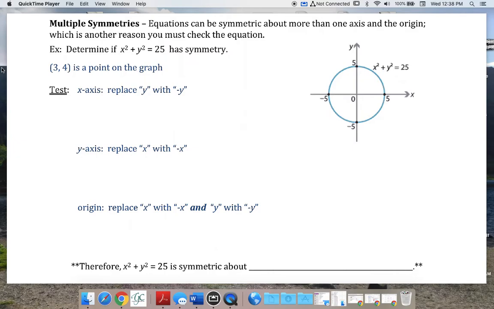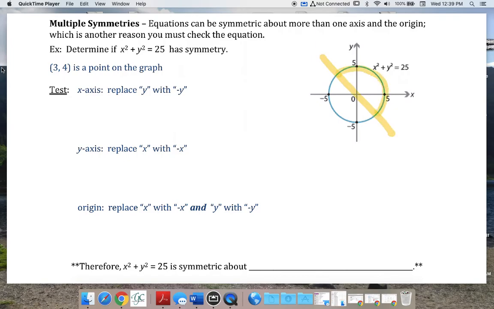And again, it could have multiple symmetries, it could have no symmetry. We can make some guesses based off the graph that we're seeing. If we focus on the y-axis here, we can see the same half of that circle on each side of the y-axis, so it probably has y-axis symmetry. So when we check for that, that should give us a true statement. If we focus on the x-axis, we see we have that same curve above and below the x-axis. So again, this looks like it probably has x-axis symmetry, so that's what we should expect when we check for it.